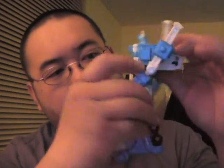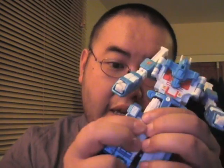Transformation-wise, very simple. Simply knock that cab back, it automatically wheels his head, take these missile launchers off, fold these apart there, like so, and they attach to the cab, push those up, and simply fold his legs forward until they get into position. If I can. That's it. So there he is, Ultra Magnus.